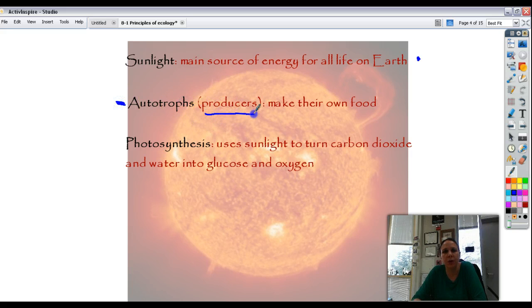We also refer to you as a producer. Because you produce your own food, and like we said, the produce section of the grocery store is where you find all the autotrophs or the producers. And they do this through the process of photosynthesis. So we're experts at that, so we don't need to go into too much detail. But if you remember, it uses the energy from sunlight to turn CO2 and water into sugar, glucose, and oxygen. So you probably should remember that formula from way back when.